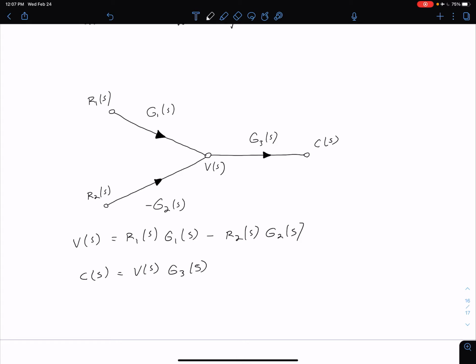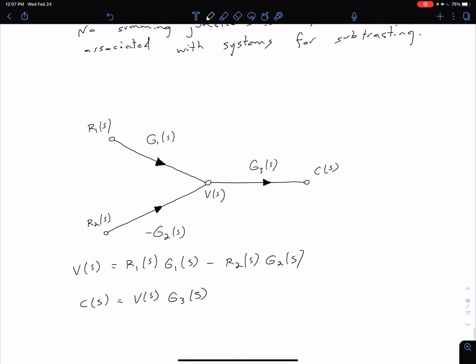And of course, we have some ways that we can convert back and forth between signal flow and block diagrams. That's what we're going to look at in the next video. And then after that, we're going to start looking at Mason's rule, which is the technique on how we can reduce a system to one single system so we can know the one transfer function for our system.